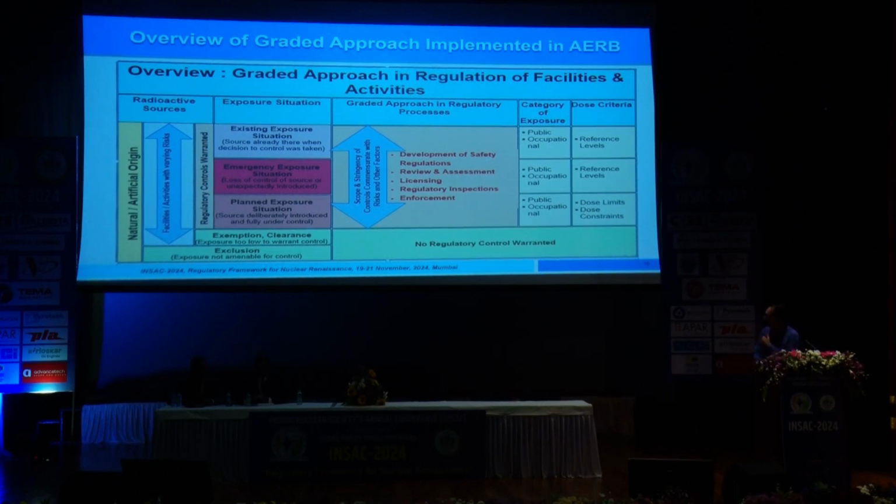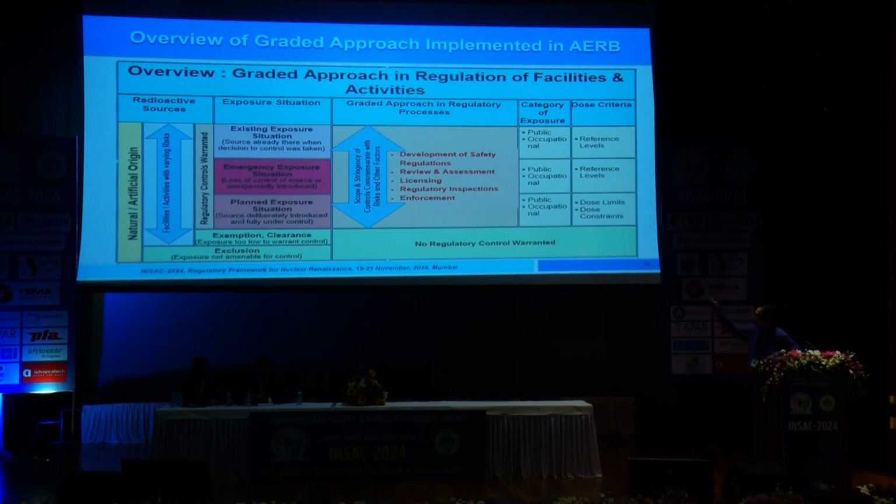This, in a nutshell, is what I had said so far. A regulator deals with natural as well as artificial sources. The green part is what is out of the regulatory net, and once these guidelines are available, regulatory staff can decide what needs to be exempted and excluded. But this green part does not really rationalize the work of a regulator, because regulatory body staff in day-to-day business are involved in carrying out their processes. So the major chunk where the graded approach needs to be applied is for the facilities and activities where regulatory processes are actually carried out, or which are under the regulatory net.